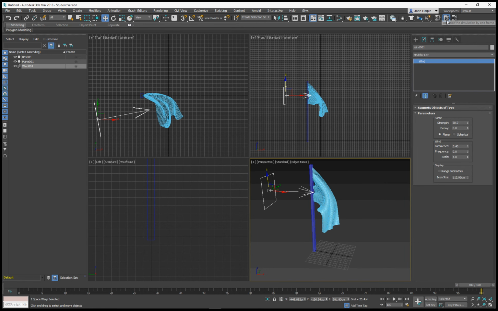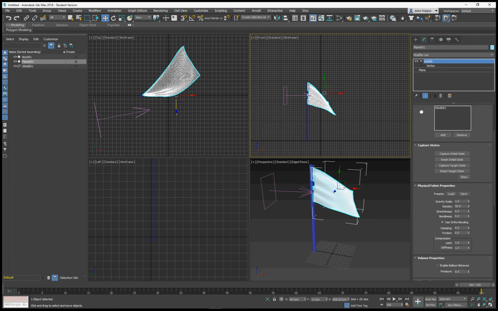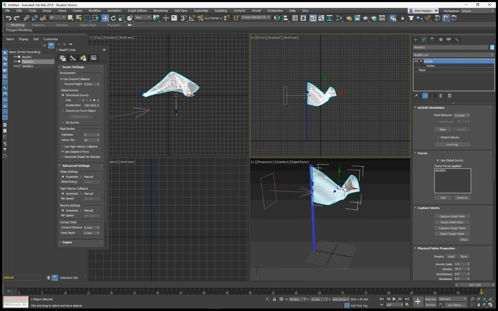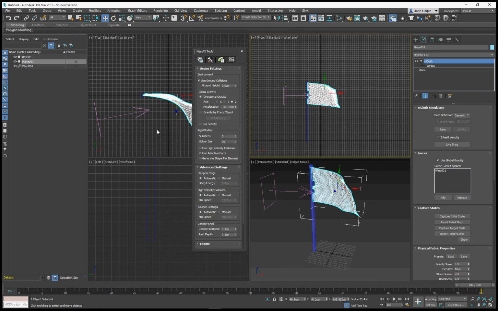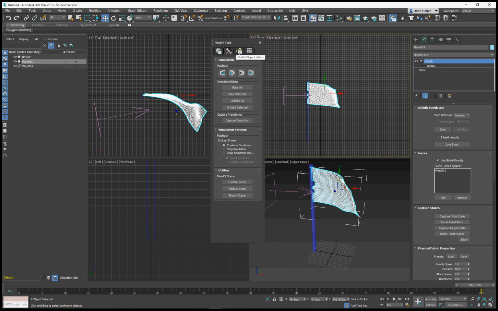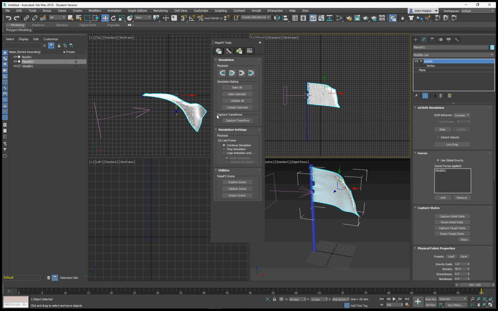So in our MassFX toolbar, up here, we can go to the little menu on the left here, and this brings up our MassFX tools. Let's just stop that simulation now. This brings up our MassFX tools, and we've got a number of settings we can adjust: the scene settings, simulation tools, the object editor, and the display options. So if I go to the simulation settings, and click on Bake All, that will convert our simulation into keyframes.